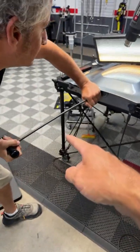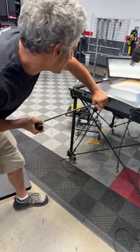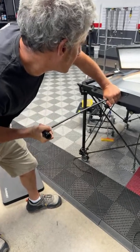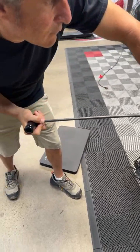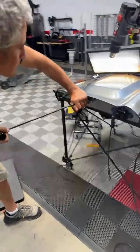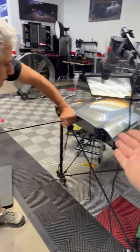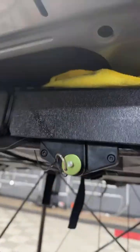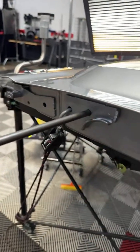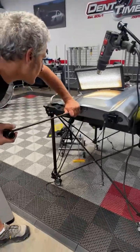This tool is made by Dentcraft and you can purchase it at Anson — that's where I got it. It is a strong tool. I don't think there's anything stronger on the market than this 3.8 Dentcraft, and because it fits in the factory opening. Look at that — that is the factory opening. That's legit. Can we see his leverage? It's kind of hard because you can't see inside the panel — it's blocked. They want to see the focal point. There you go.